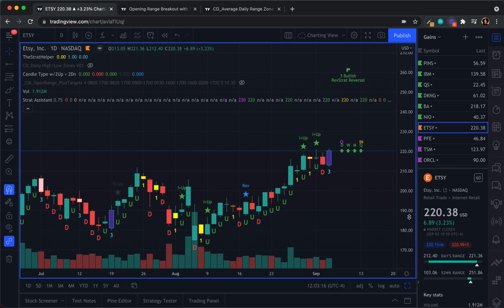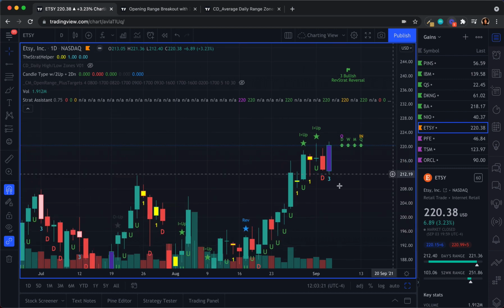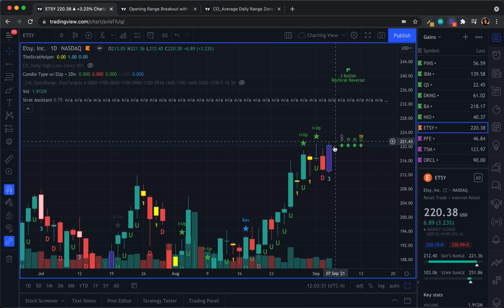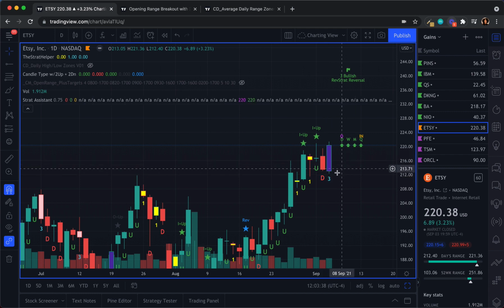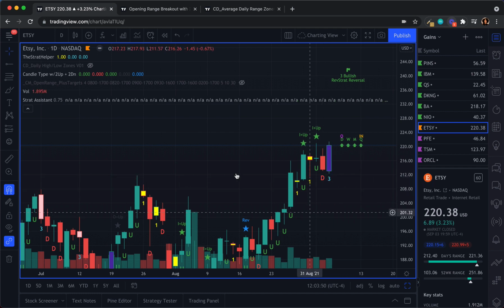So I like my threes to have a kind of distinct look. So in this case, they are purple with this teal outside, and that teal outside indicates that it is a 3 that closed higher than it opened. So it opened here and it closed here, and that is what's giving us that purple and teal color. And then the 3 is plotted in a teal.